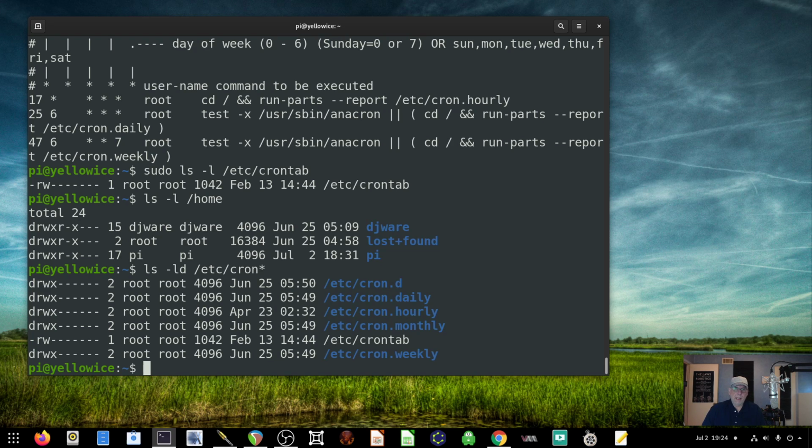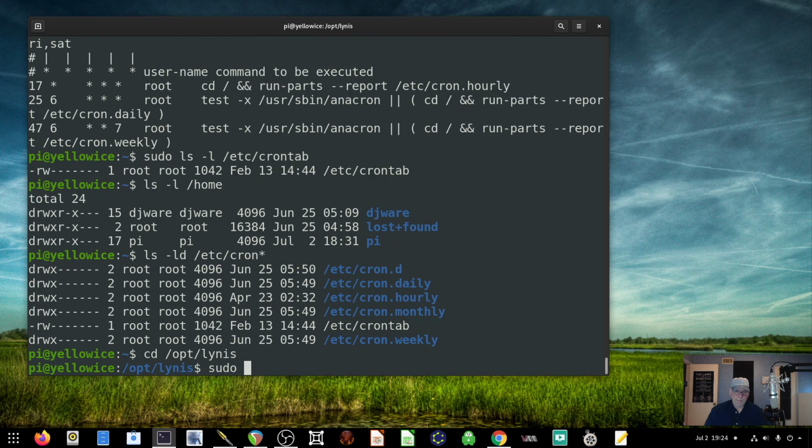And that's the three things I was going to cover today. So let's go back out to opt Lynis and let's see where we ended up.